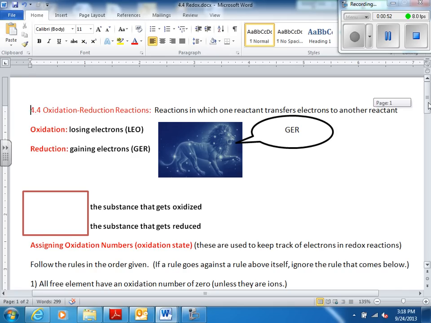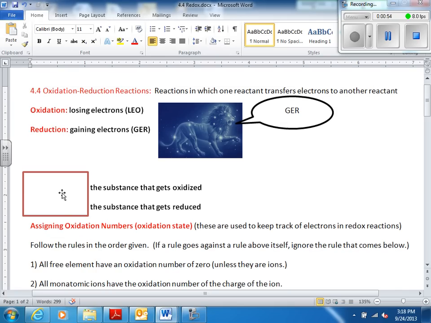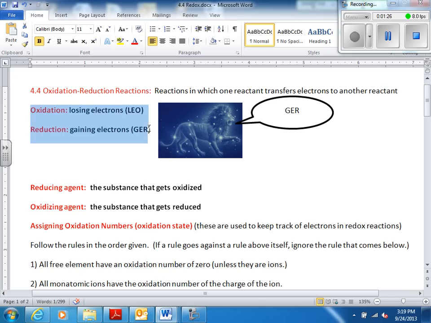Then there's some confusing vocabulary, because first we have oxidation reduction, then we have these things called agents. A reducing agent is the substance that got oxidized. So you're just learning what oxidation is, and now you have to understand that the reducing agent is the one getting oxidized. The oxidizing agent is the one that gets reduced. An agent is the one who does something to somebody. So if you're the oxidizing agent, you're not getting oxidized, you are oxidizing somebody else. This is very important.